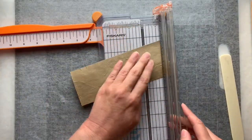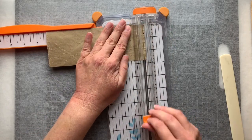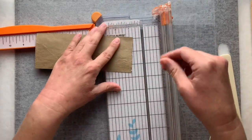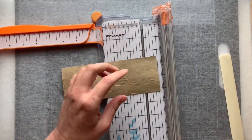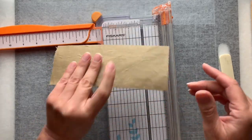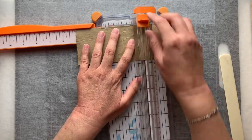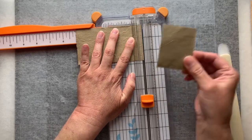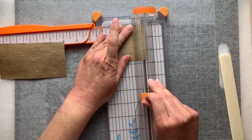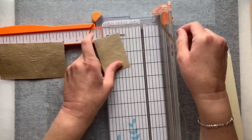And then I'm just going to take the edge off, just in case I have any inconsistencies when I glued them together, in the edges of the paper, which is why I'm cutting off the edges. And I have this little strip here which I could use as a little tag, so I'm just going to trim that.